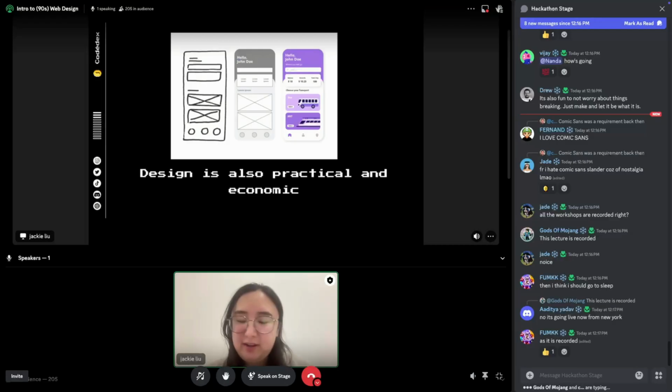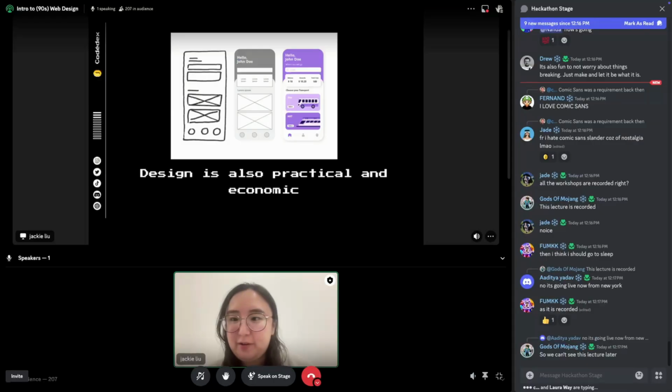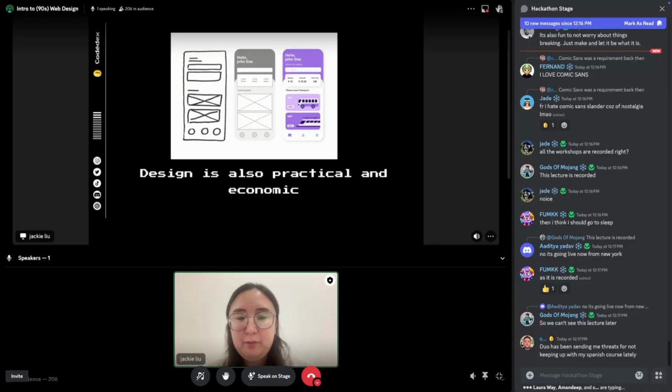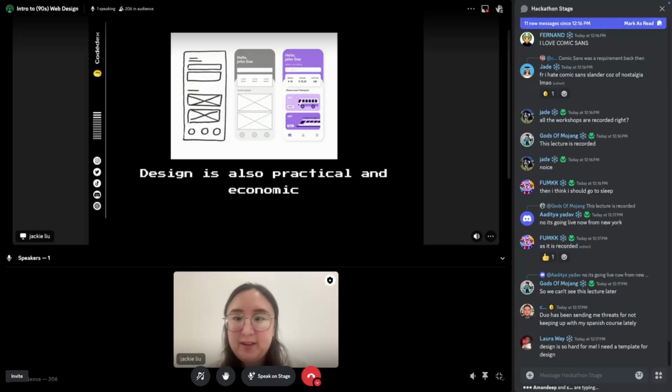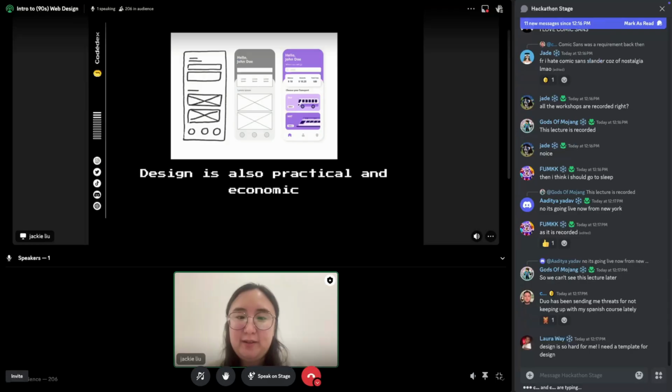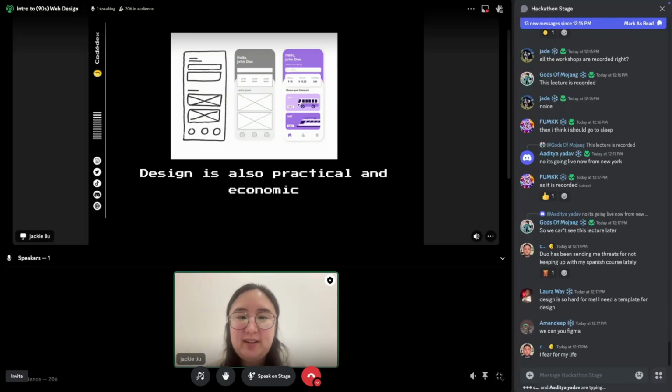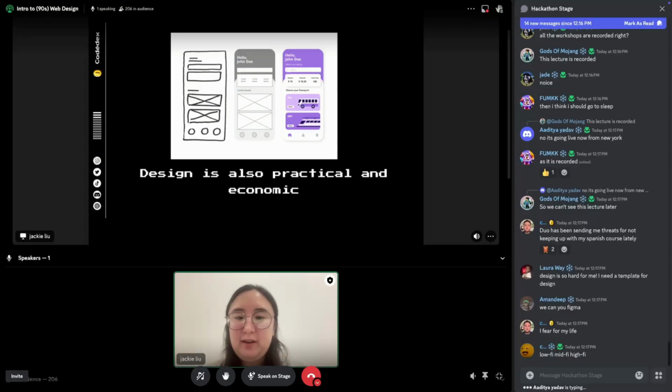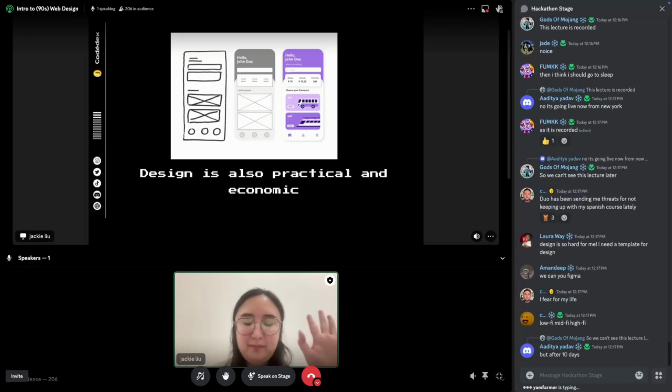Design is also a practical economic consideration, especially on tech teams. When you're making a tech product, you don't want to just jump into building something, because what if you want to change it later? What if it's not the best user experience? That's where design comes in. Design lets you get a little scrappier, test your ideas, even just sketch it out, which can save you a lot of time in terms of engineering the wrong stuff. So this is the value prop of design if you want to get very business about it.